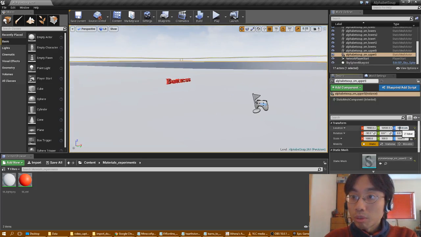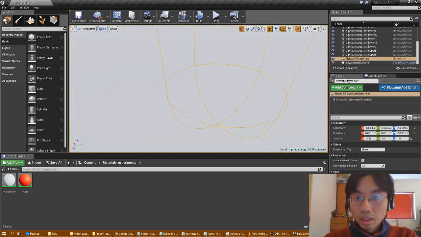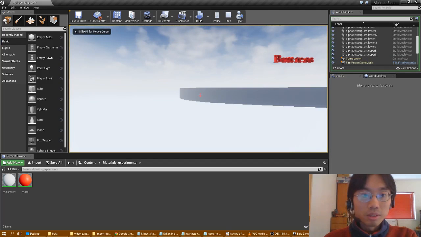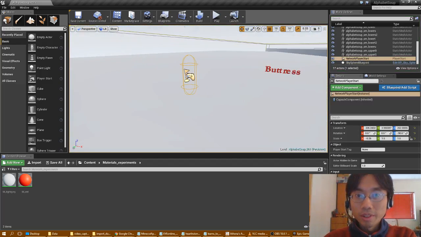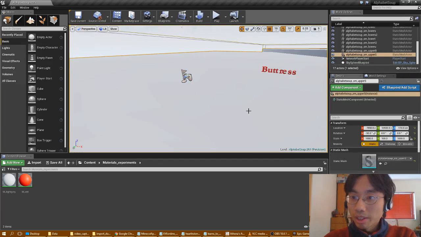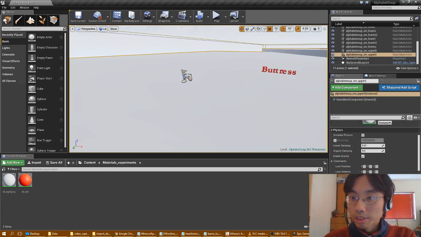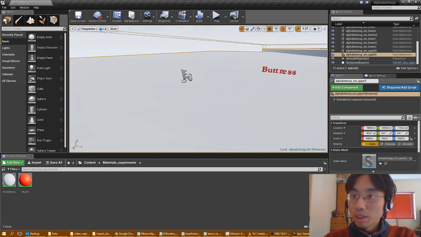Location -110. What happened there? That wasn't what it was doing before. Why has it suddenly moved us? That's weird.